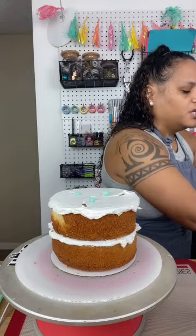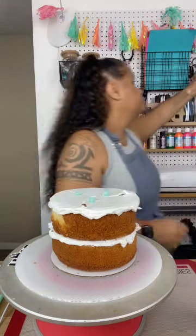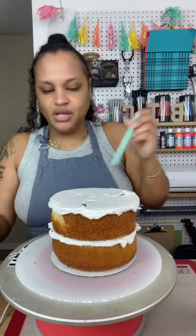See, that's where that kitchen rag is useful. All right, we're just gonna push these back down. That's always the fun part. Now you can save these and use them for another cake, because as you see, this definitely can be used for another cake. Just gonna put that off to the side, and I'm gonna fix my buttercream on top.